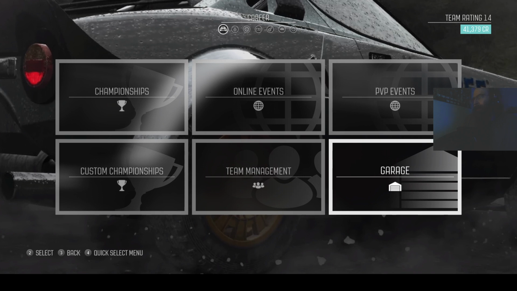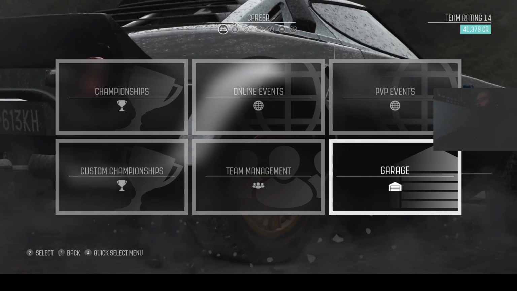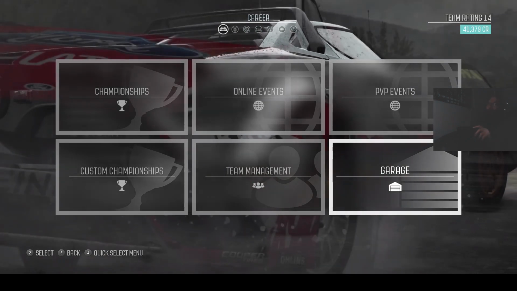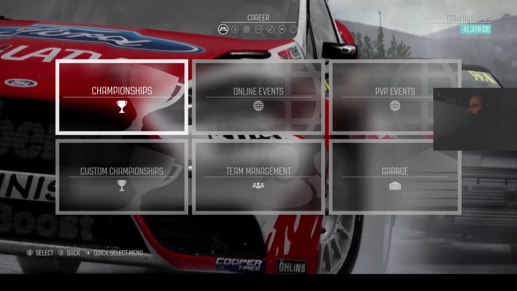All right, let's try this. I don't know what's about to happen. We're going to try this. So, my team rating is 14. So this is Dirt Rally 1, not 2.